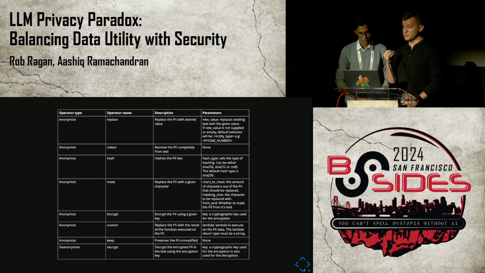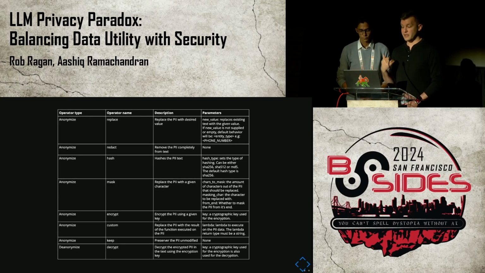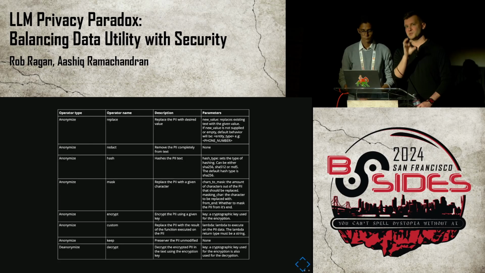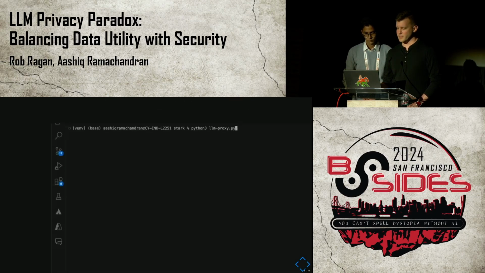This is really comprehensive in that you can do things like replace it with other data, fully redact it, hash it, mask it, encrypt it. The encryption use case might be you actually want something in your workflow of the output of a language model to have access to the plain text of sensitive data, but you want every other part, in transit or any other place that data might be stored, to be encrypted. And so you can apply this library to only have it unencrypted at the time it's being used by that application workload, and then it's back to encrypted after that. So yeah, I think this is probably one of the most useful and comprehensive libraries.